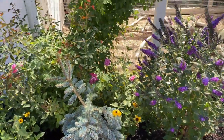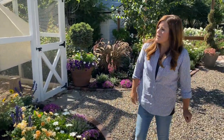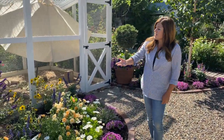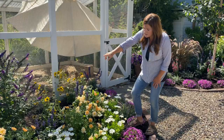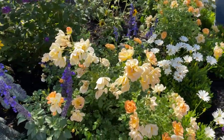And then our Zéphirine Drouhin Climbing Roses, which I still have not pruned. I've been talking about it since early this spring and I have done zero training, zero pruning on those roses and they are blooming a little bit, which is kind of fun, but I need to get in there and do that eventually. Then we've got some Oh So Easy Peachy Keen Roses and a weed.